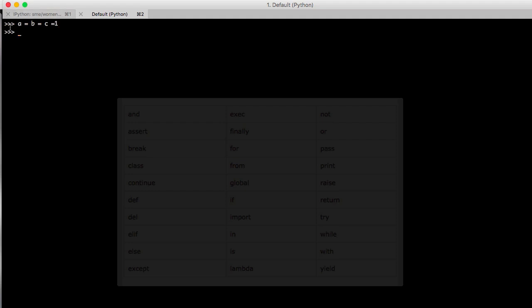From this statement, we have created 3 variables A, B, C at a time and assigned the value 1 to them. So this is called multiple assignment. We can assign a value to multiple variables at a time in Python. Similarly, you can check what type of data it has stored. As I showed previously, it was int. When you check the type for the other variables B and C, the same type was integer.